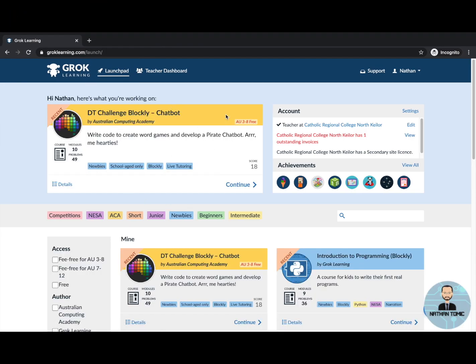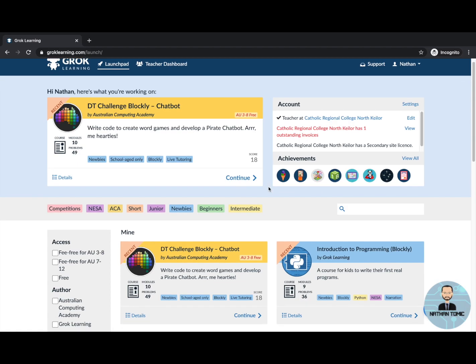Now up the top on the left, you usually have the challenge or task that you're currently working on. So you can come back into the last worked on thing, press continue, and keep going with that task. And to the right of that, you have your account settings area, which shows who you are and what you're doing. It also shows your achievement badges that you've earned over time, and you can press view all to have a look at the rest of those. It just shows the first 8 or so that you've got.